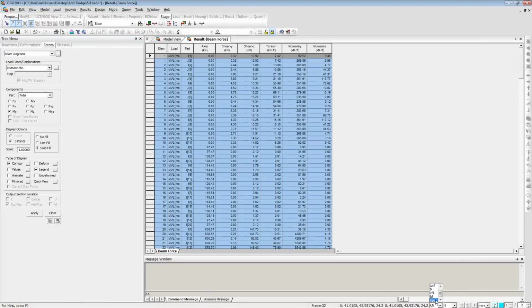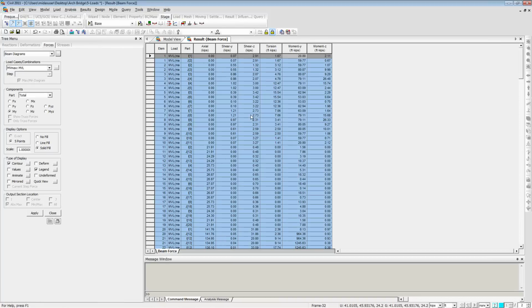Let me switch this to keep fit. Okay, and what you can see here for axial load, shear, and moment, these are actually envelope results. So it doesn't mean that for each element, for example, for the first element, when the moment is 20 kip-foot, the axial force at that point is exactly 0. So these are like envelopes.